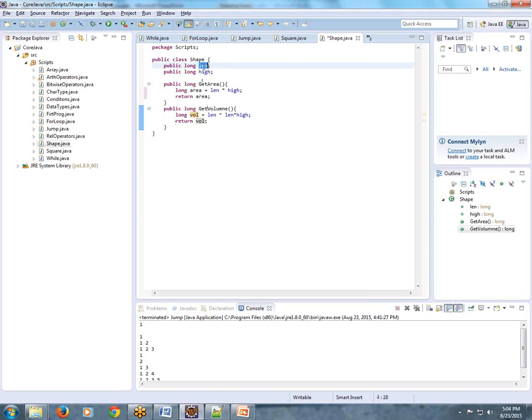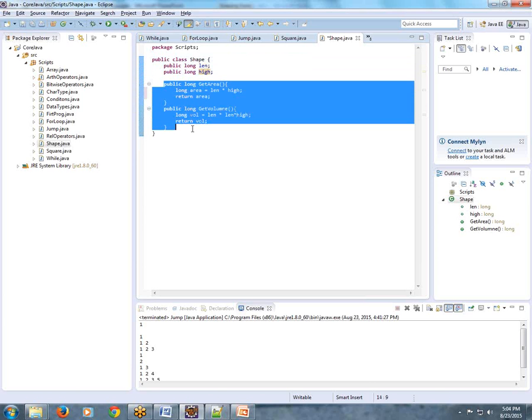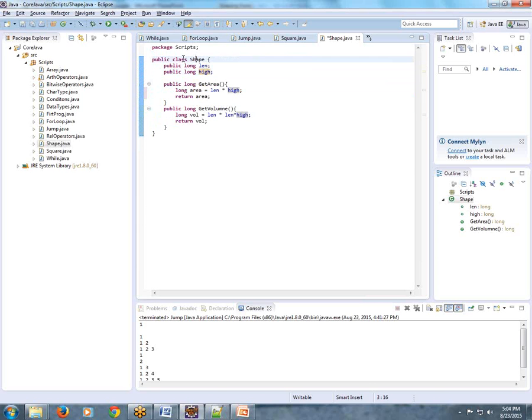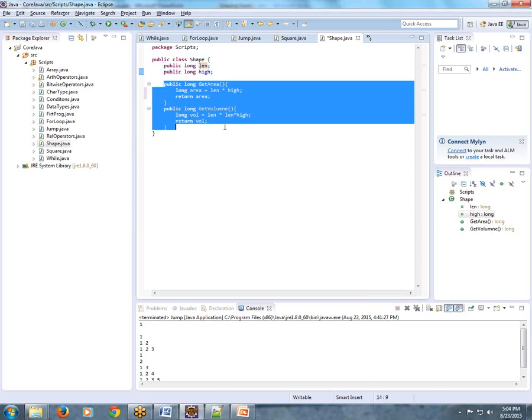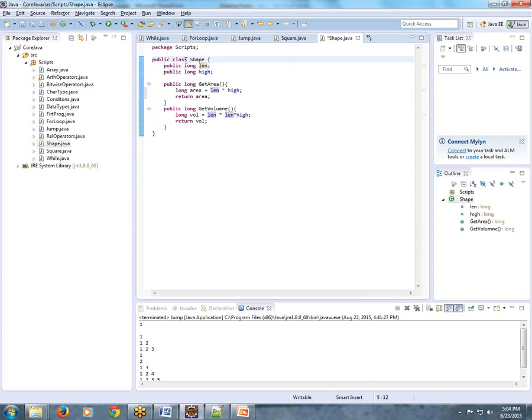But when you come here, length and height are declared outside of all the methods, but inside the class. So these variables can be accessed in all the methods within this class.